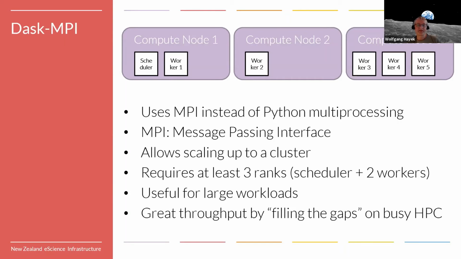So you don't actually have to know anything about MPI with Dask MPI. Again, it's all abstracted away. You just swap out the backend, and now you run on the cluster. It's a little bit rigid, so you have to have at least 3 MPI ranks or 3 MPI processes. If you try less, Dask will just get stuck. It won't actually give you an error message. It will just stop and not do anything.